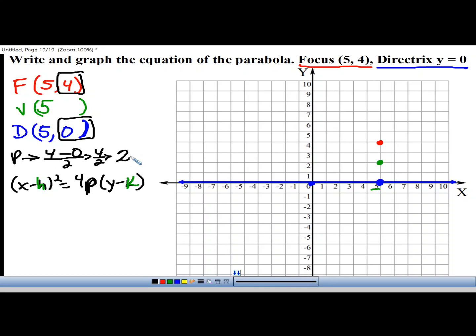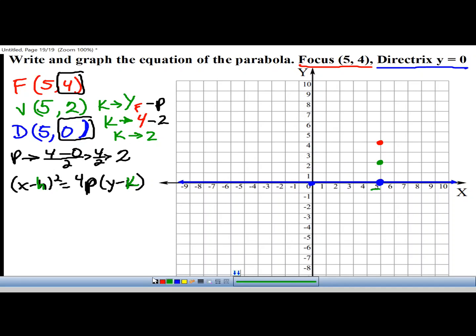All right. So once again, where did we get that from? Well, remember that we said the full distance from the directrix to the focus is 4 and 0, so subtract that from 0. But now since we have two distances, we have to divide by 2. Okay, so let's find k. How do we find the k value for the vertex? We take the y value of the focus and we subtract p. So k is, the y value of the focus is 4, and we subtract p, which is 2. So my k on the vertex is 2. So my coordinates for the vertex are 5, 2. Let's double check that. Is my vertex at 5, 2? Yes, there it is.